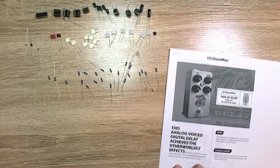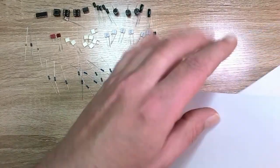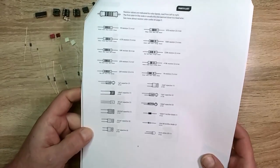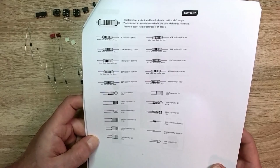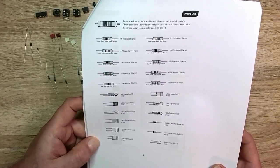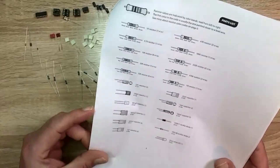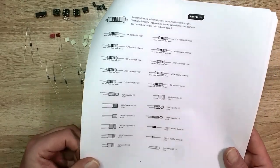Let's take a look at the instructions here real quick. Tools needed. Well, they have this included for the resistors, but since it's printed in black and white, I might have to bring my iPad over here or just go through them all. At least they have it here so you can check, but colors can be hard. Nowadays, the orange and the red and the brown are almost impossible to tell apart from some manufacturers. But there is that.